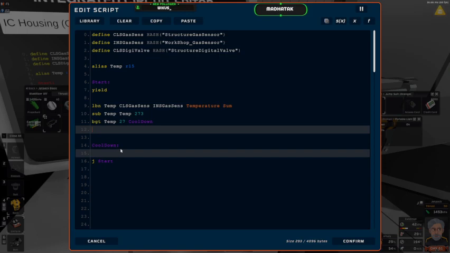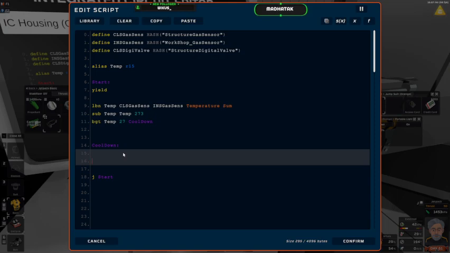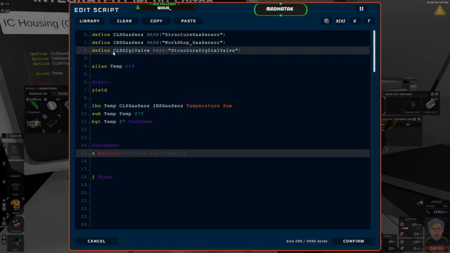And what we want to do here is we want it to cool down. So we want that digital valve to open. So we want to set this, our valve.